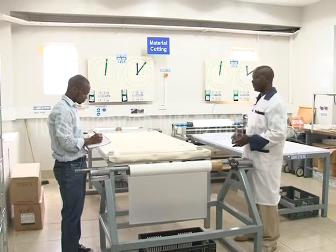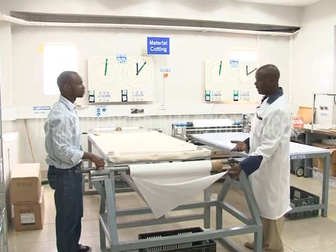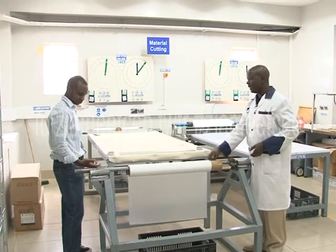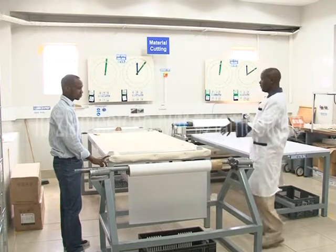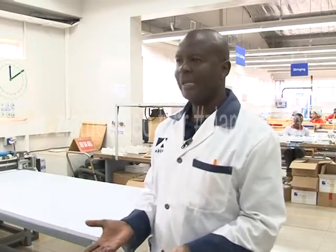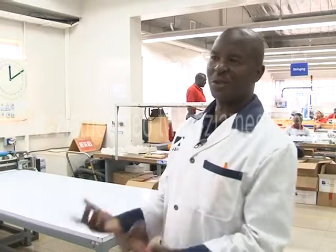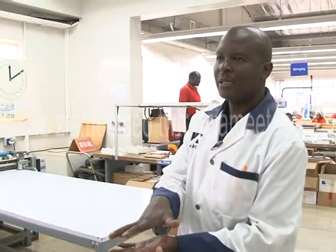The process starts with cutting components that go into the solar panel. A key material is a polymer called the encapsulant — it holds the cells on the glass permanently during the lamination process. There are two types: one for the front and another for the back of the panel. This material preparation is done before real production begins, as it gels and holds all the loose components together to form a complete solar panel.